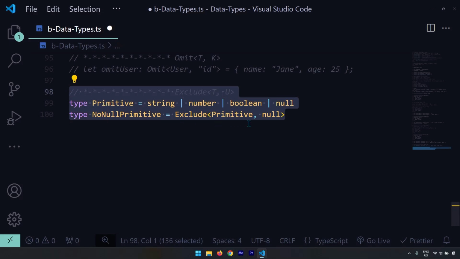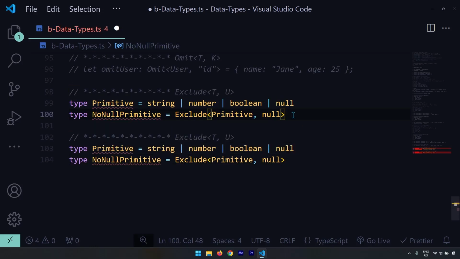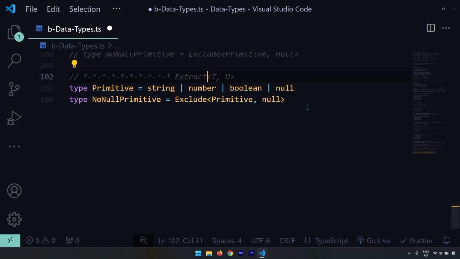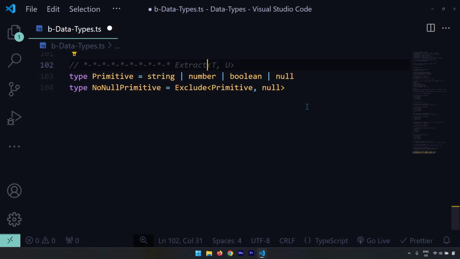Next up, let's talk about extract. So you can think of exclude as omit, but for union types, and you can think of extract as a pick. I should have perhaps talked about extract first. Extract is the pick for interfaces, but we use extract for union types. So what do I want to do with extract? I want to extract from the type T any type that is assignable to you. And we use this because perhaps we want to pull out some variants that match our requirements.